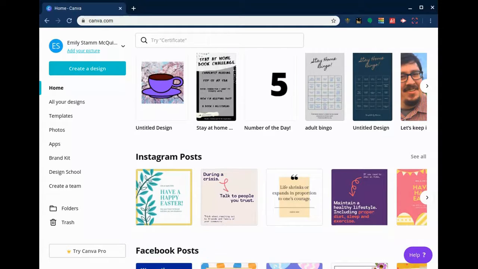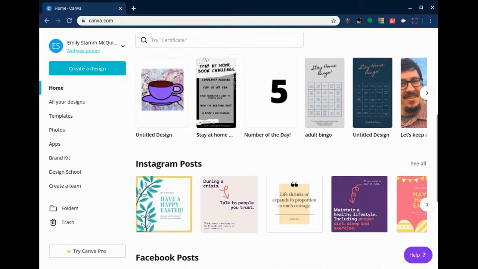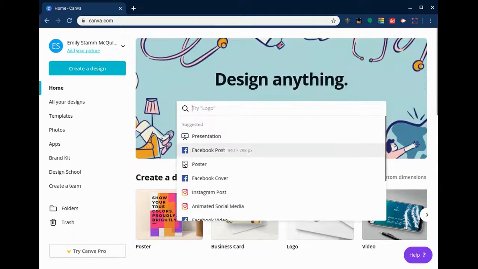Today I am going to show you a website that we use in the Makerspace called Canva. Canva is a really good free graphic design tool where you can create your own Facebook posts and your own Instagram posts. The main thing we use it for in the Makerspace is to make our own buttons. You can upload your own photos, upload whatever you want, and create your own stuff. I'm just going to show you a little bit about how it works.